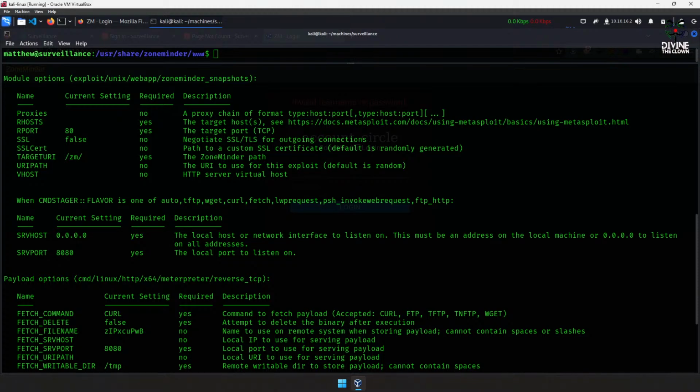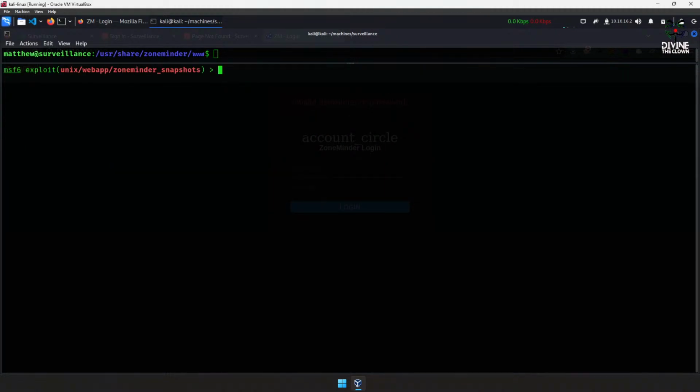It seems we have to change the R port too, because we are currently using a different R port, and the R host is going to be our localhost. So let's clear this and set our host to 127.0.0.1 and set our port to 8080.